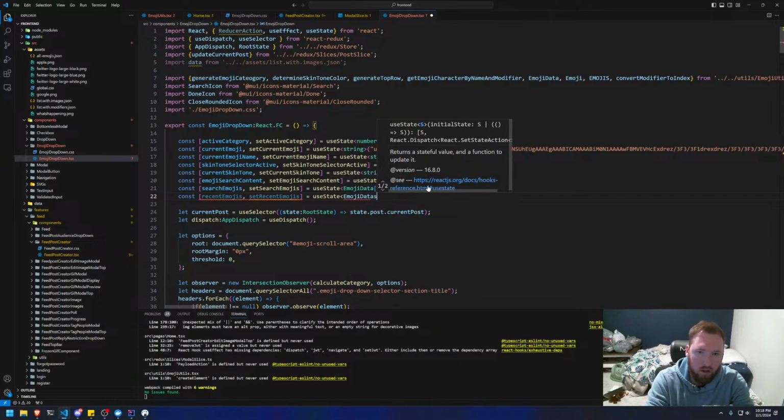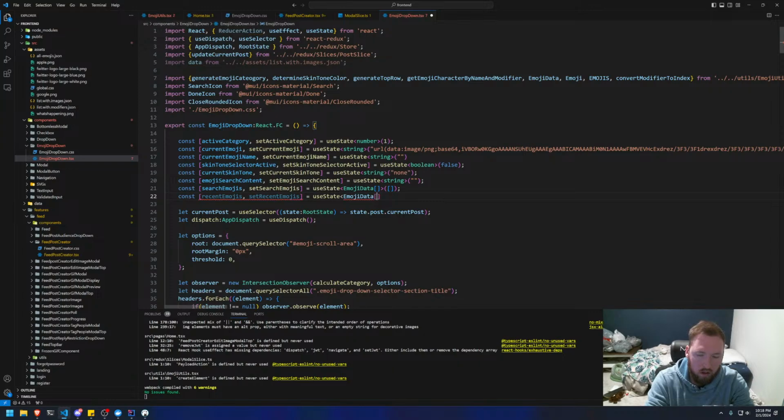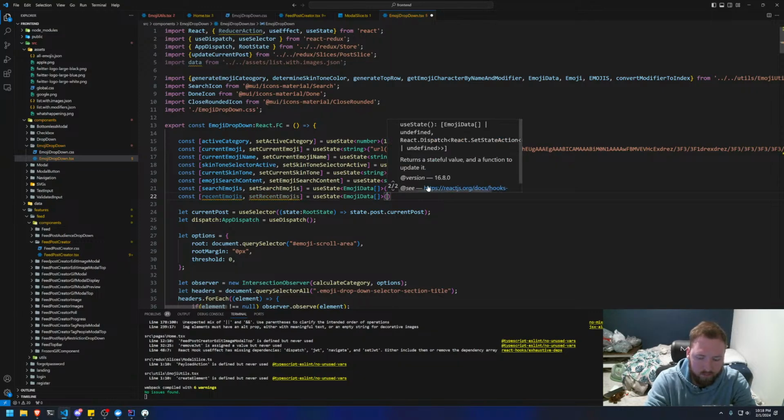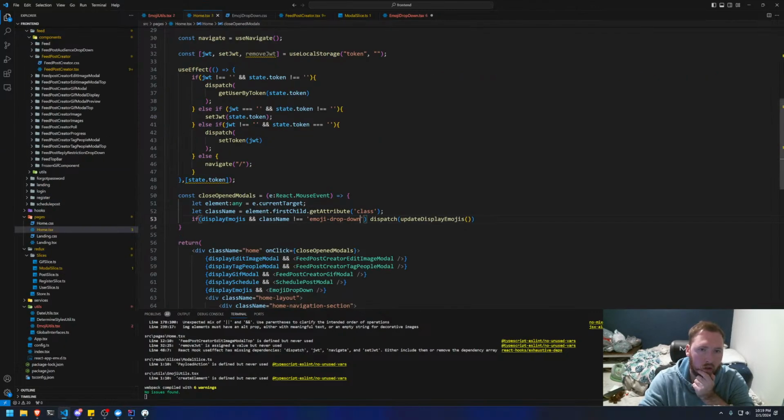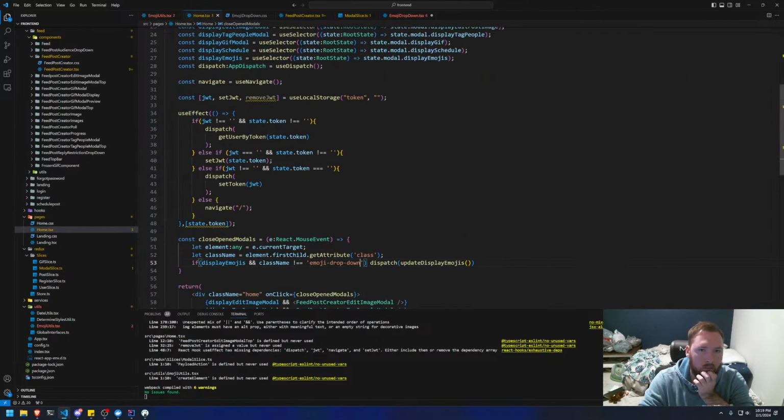This will be interesting to store. And here what I want to do is I want a callback function, and I know I have a hook, but I don't remember how to use it. I know it's in the home, so it's like this guy here, so it's like set JWT, and remove JWT.